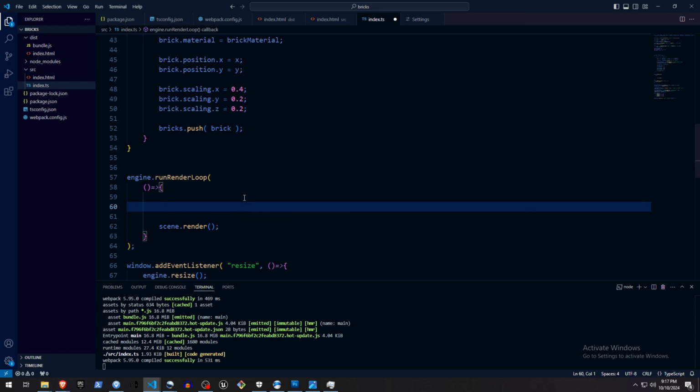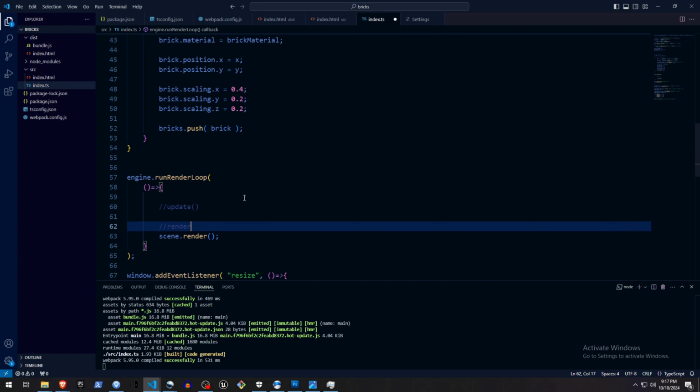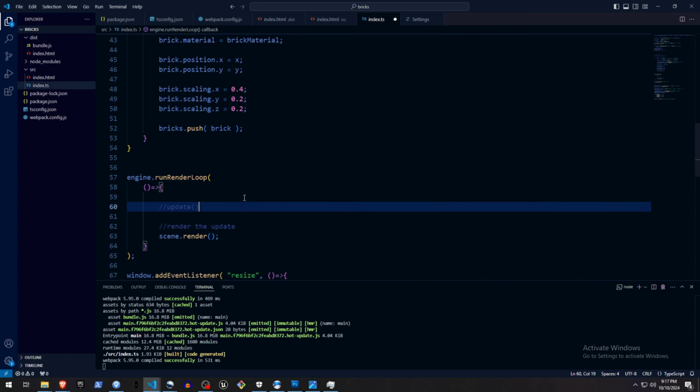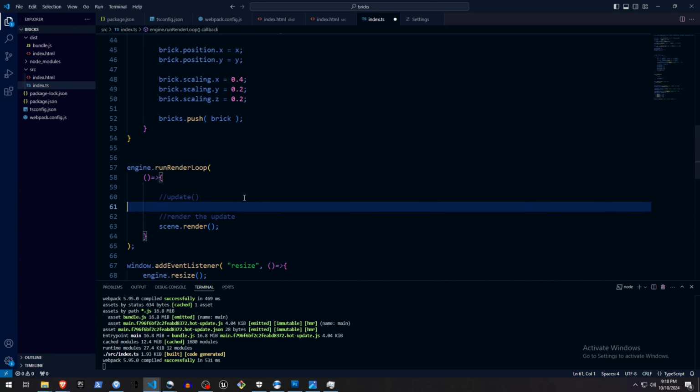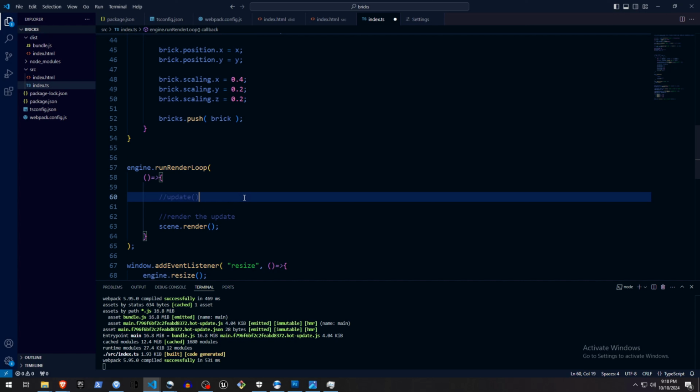So usually in the render loop, we need 2 functions or 2 events from the game loop perspective. We need the update, and once we update every frame of our game, we need to render the update. That's how games work, always. So you can accept input here, or you can make calls to the network, and whatever data change needs to be rendered in this scene. So in this case, I don't have that function, but how can I start looking at that?